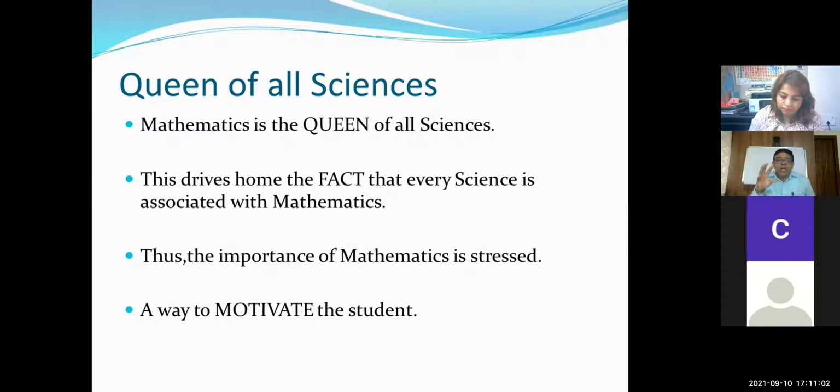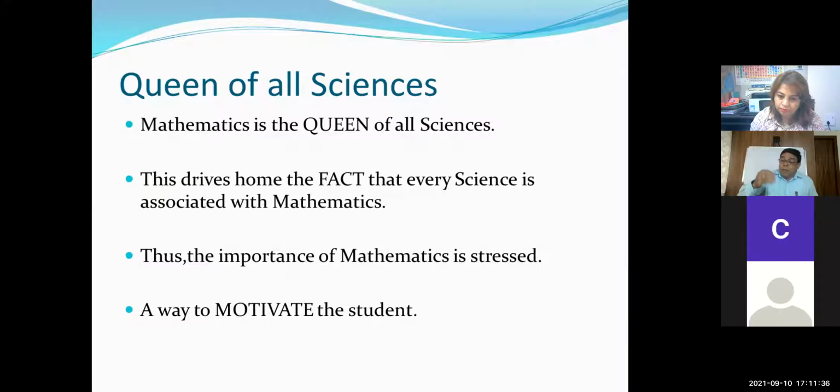We have to make our students realize that you take any career, you take up any science, you take up any walk of life, you need mathematics. And elders say, one who is intelligent in mathematics, this is only an opinion of elders, one who is intelligent in mathematics is really intelligent. See, the intelligence of a person is decided by taking his intelligence in mathematics as yardstick. So such things we have to drive home.